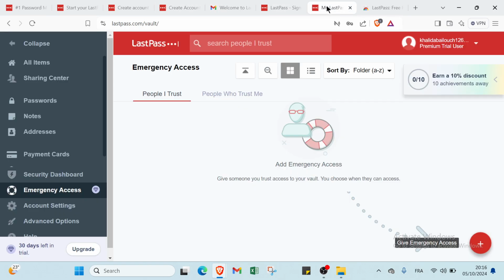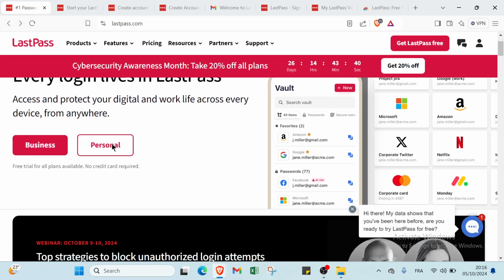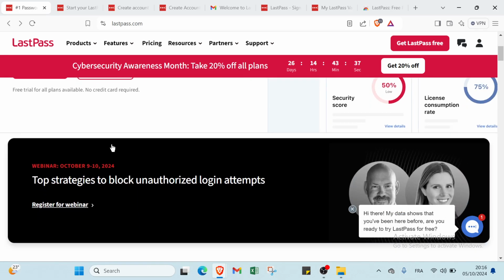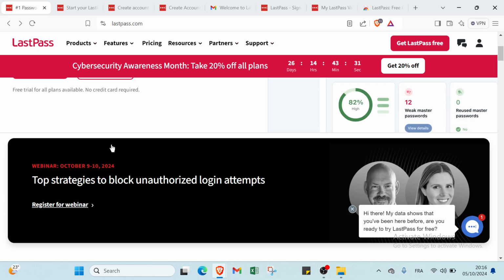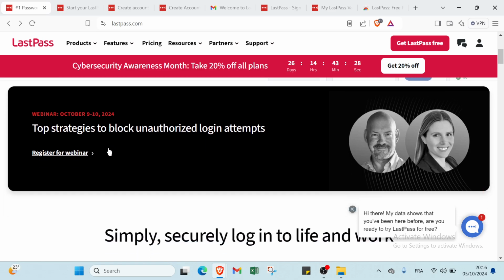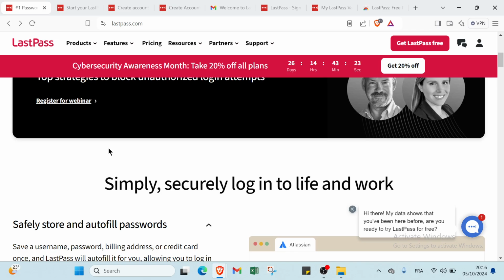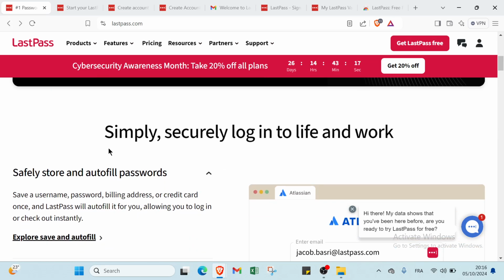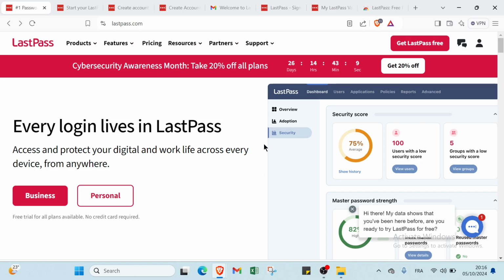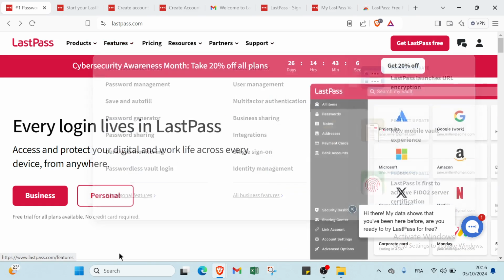and we have here several things to know with LastPass. So LastPass is an essential tool for anyone looking to enhance their online security and simplify password management. By securely storing and autofilling your passwords, it allows you to focus on what matters most without the stress of forgotten login details. With its user-friendly features and strong encryption, LastPass empowers you to navigate the digital world with confidence. Make the switch today and take control of your online security. So this is how it works with LastPass.com. You can just get started as soon as possible.